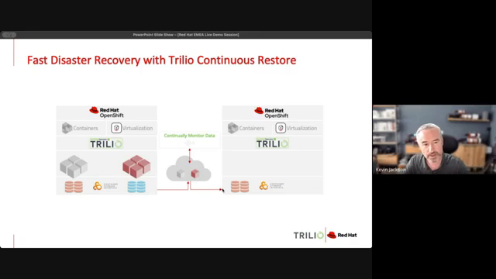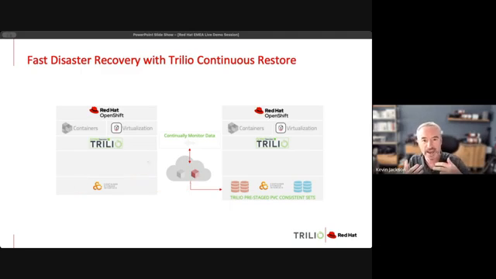What Continuous Restore has already done is preempt the fact that at some point you're going to recover this data. And so every time there's a change, we're able to populate a target cluster, basically with snapshots. So we've got a backup that's now on your backup storage, but we've also taken that backup and created a snapshot on your primary storage over here.